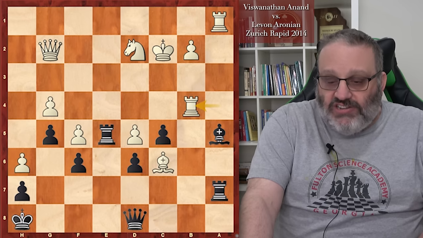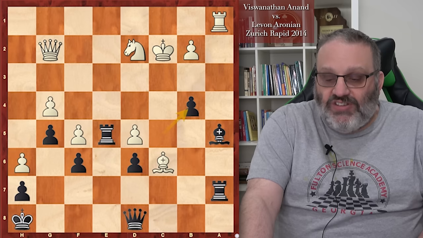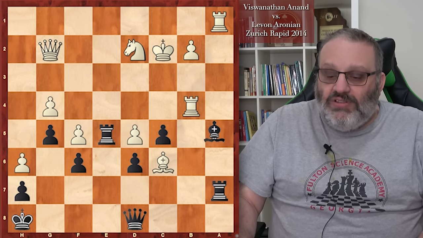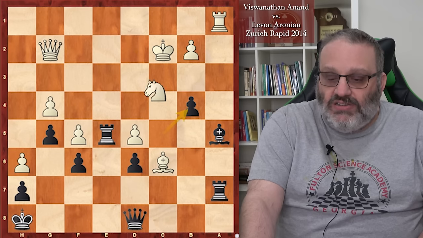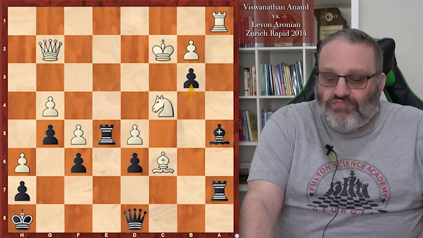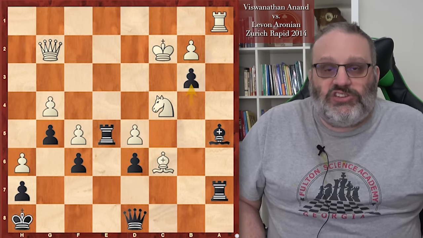He sacked the exchange, always sack the exchange. The engine agrees. Takes. You can't take with the bishop because your rook's hanging. So pawn takes, knight c4, b3 check. And in this position, Anand made the losing move.